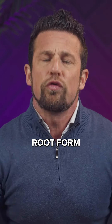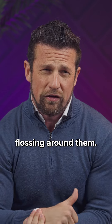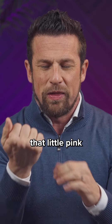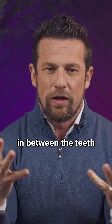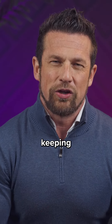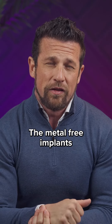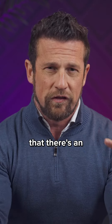The metal-free implants are root form — shaped very much like a tooth — so it feels a lot more natural flossing around them. I find it easy to keep that little pink triangle in between the teeth with these metal-free implants as well. If you need an implant or two and you're keeping most of your natural teeth and you want it to blend very nicely with them, the metal-free implants are a great way to go so you don't notice there's an implant.